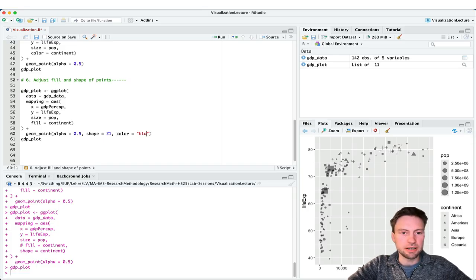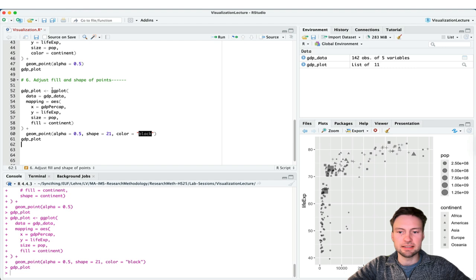So if we write fill equals continent here within the mapping, and we use color equals black, and we specify shape 21 for every observation. We don't put it into the aesthetic mapping. We put it here to have shape 21 for all observations. What we will then get is what we initially wanted, right? We have the black lines outside the point, and we have the fill color according to the original variable.